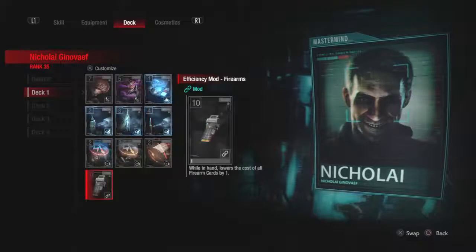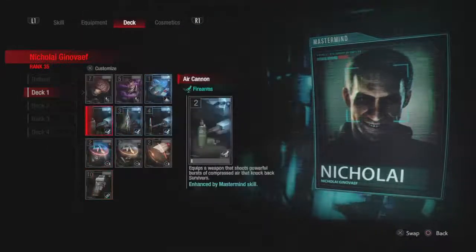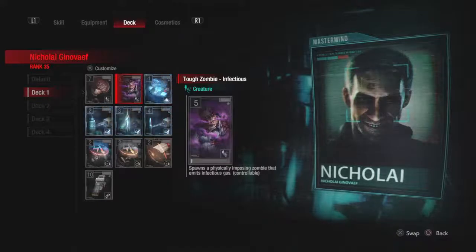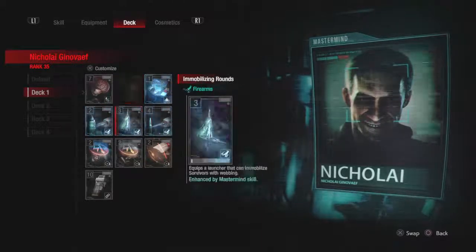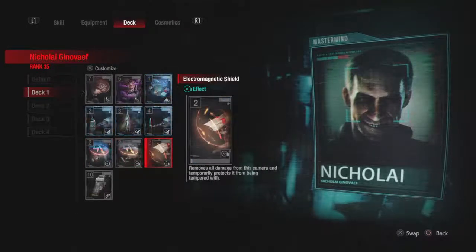Now, the one thing I do say is his weakness is that he's just a cam guy most of the time. Alright? Literally, the creatures I have here, I have 2 of them, okay? I have Liquor and Tough Zombie Infectious. Now, the Tough Zombie Infectious, that's just to help me make the survivors have infection. So they'll be coughing, they'll be getting slowed every now and then. It depends on how severe the infection is on them. And so even if they are coughing and slowed already, I could use immobilizing rounds to stun them. Then I can go with tracking mine or maybe a machine gun or something in that nature. Alright.